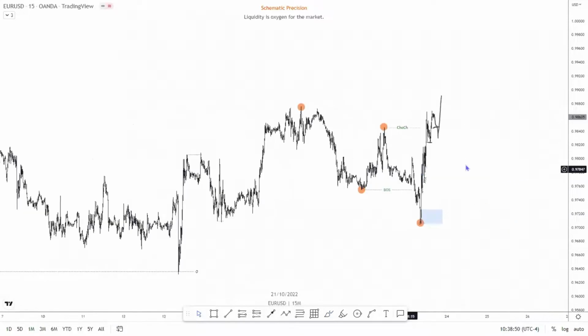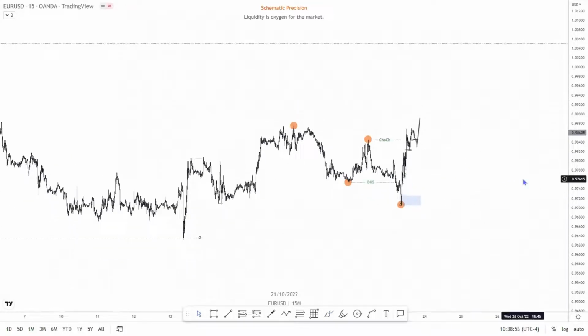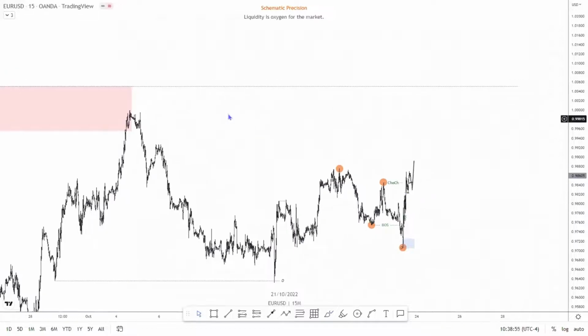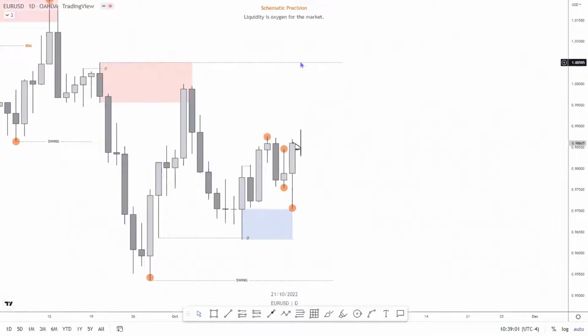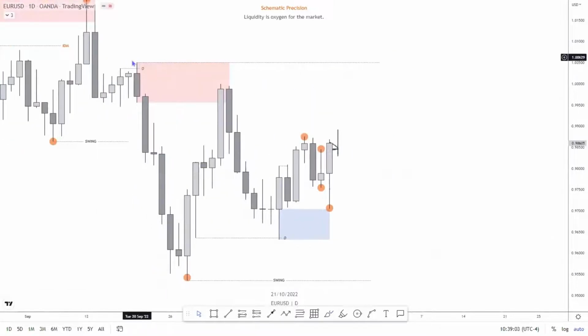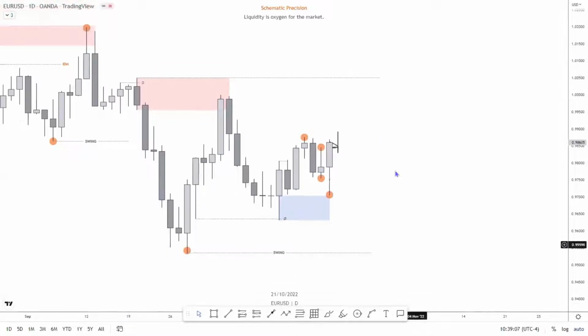We'll be looking for anything bullish on Euro USD until, as I showed you on the daily time frame, price takes out this high. So this high is important to be taken because this is the major liquidity here. So after this high is taken, then on any structure change to the bearish side, we'll look for the shorts. So this will be the short analysis for Euro USD.